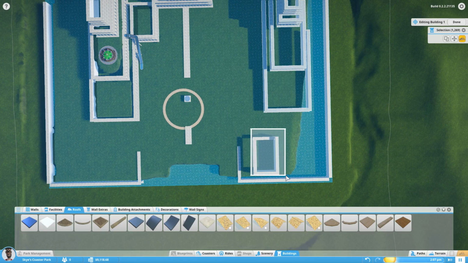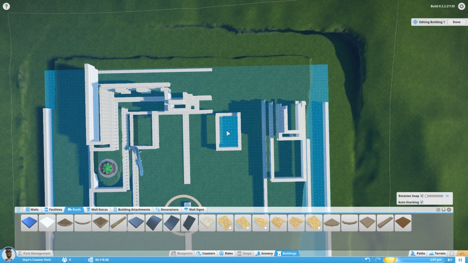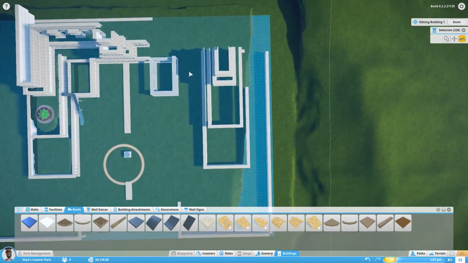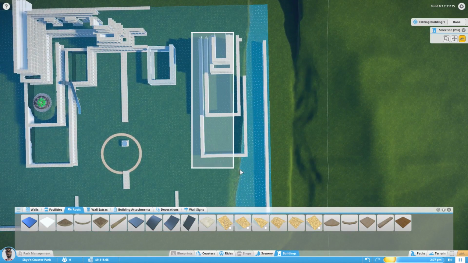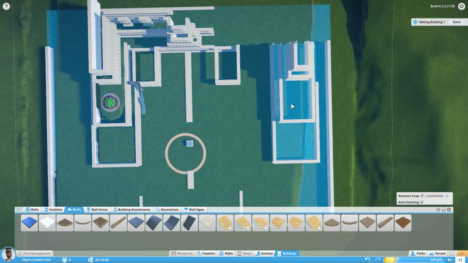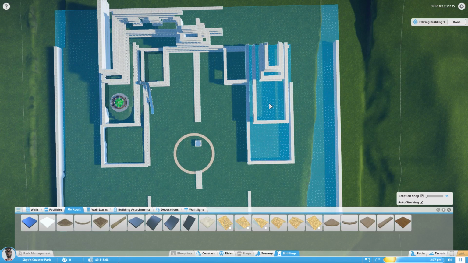Then we can take this bit and move it up here. So that should go in there, shouldn't it? Like that. Yeah, that looks right. And then this goes where? It goes there, doesn't it?